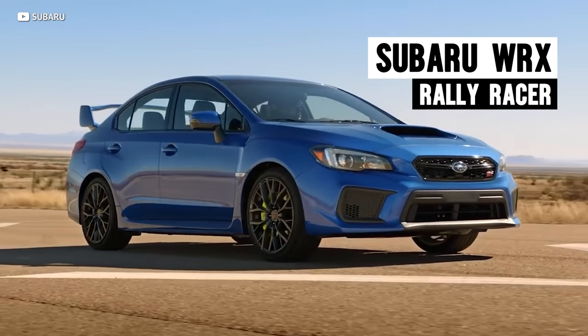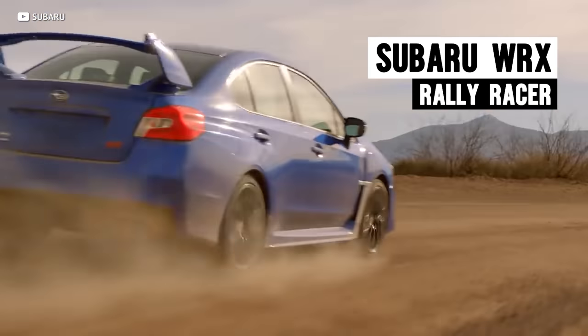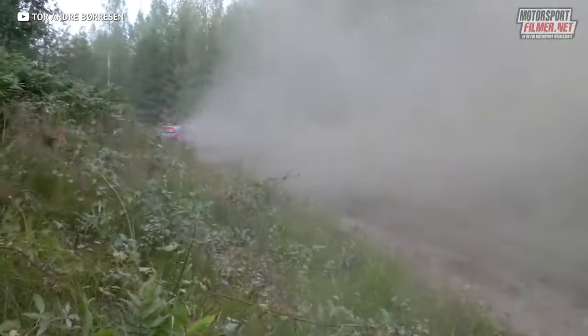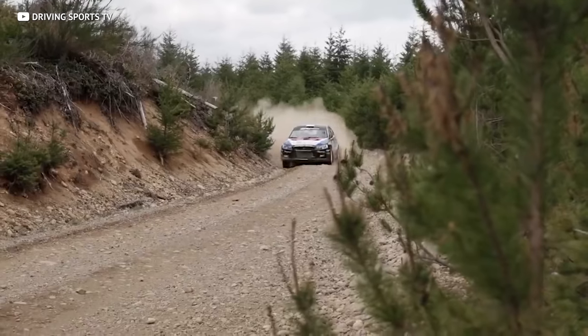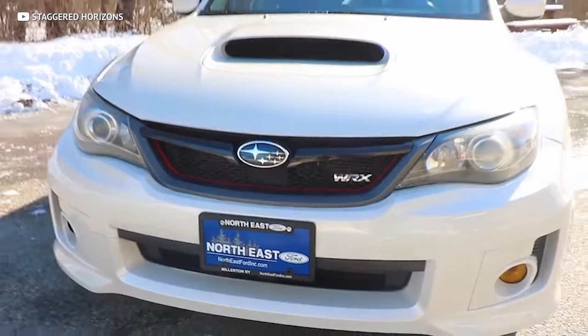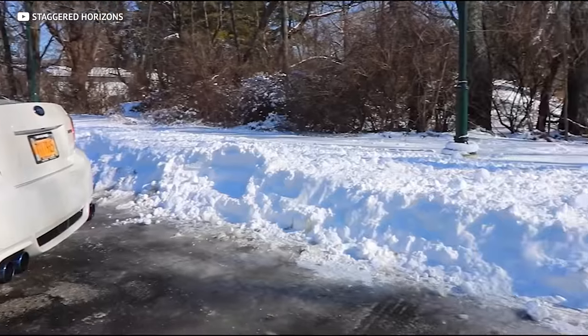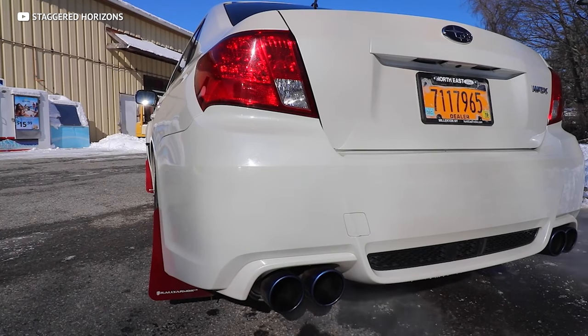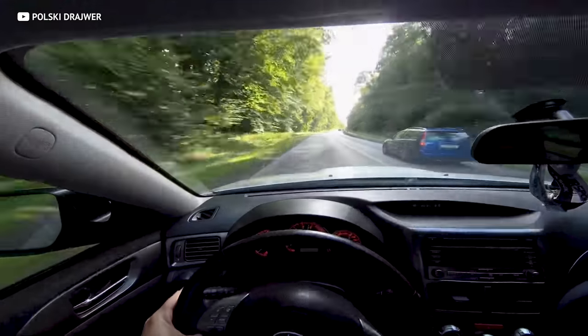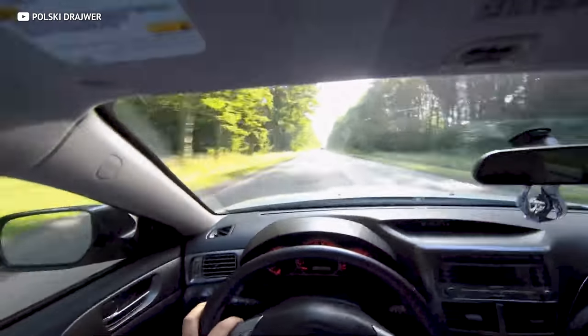Racing on pavement is all well and good, but there's a whole wide world of snow, gravel, and dirt out there. You want maximum control in the least controllable environment? You want the Subaru WRX. Sanctioned rally racing has given us some of the greatest cars ever made — Lancias, Audis, Mitsubishi Evos — but the one car that has stood the test of time through all of it is the WRX. Coming straight out of the factory with 250-plus horsepower and just about the biggest aftermarket community in the world, you're looking at 300-horsepower all-wheel drive fun in a matter of no time.